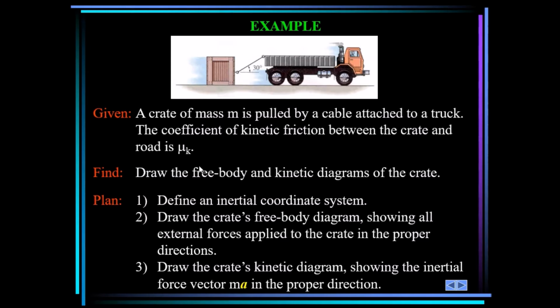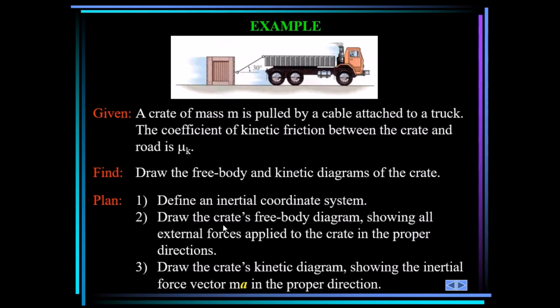So our plan of attack for a problem like this is we're going to first define an inertial coordinate system. We want to establish what is positive x and what is positive y. We could go with the standard Cartesian, y positive up and x positive right. We could say that y positive is down so we don't have to deal with negative gravity effects. We could say that x is positive to the left instead of the right so that we can put the friction force in a positive direction. So we have different options, but if none of those jump out at you as an easier way to solve the problem, then maybe stick with a standard Cartesian coordinate system, x positive to the right, y positive up.